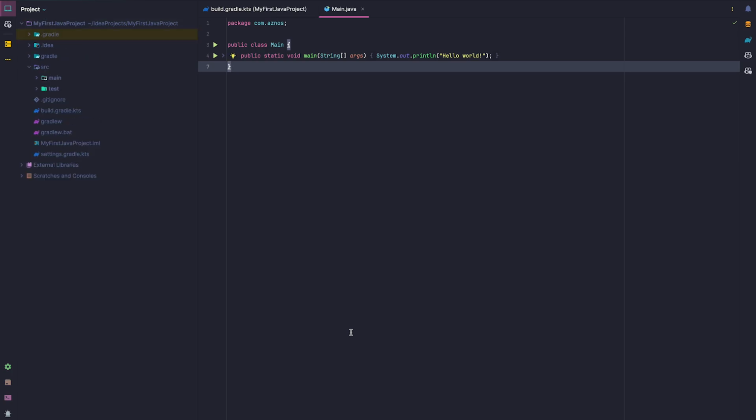Alright, you're going to know it's done when you have no errors and you shouldn't see indexing anywhere, and it should be all working. So you should see this Main.java class pull up. If you do not see this right now, you can go over to your project window on the left hand side. You can go to Source, Main, Java, and then you should see under these nested folders something called Main. Now that's going to bring you exactly to where we are right now.